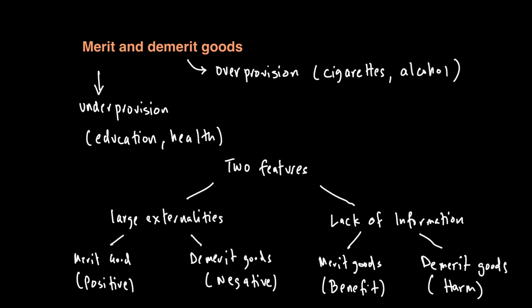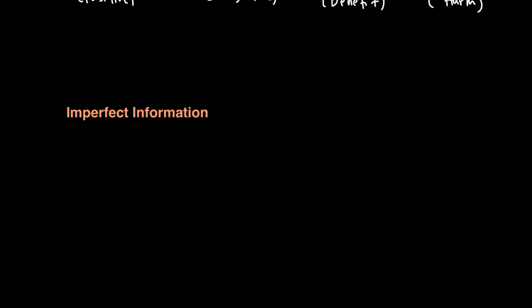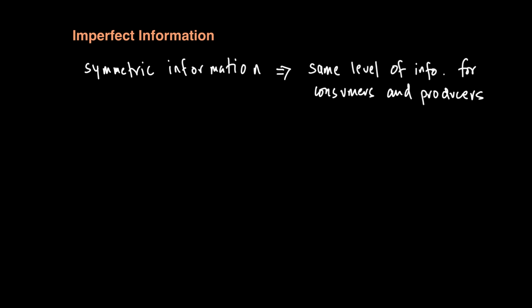The third kind of market failure we'd like to discuss is imperfect information. For markets to work properly, there needs to be perfect and symmetric information, which means consumers and producers have the same level of knowledge about the product and they know everything there is to know about them. In many cases, however, information may be asymmetric, which means producers know more than consumers, or incomplete or imperfect, which means that something is not known to consumers. In these situations, we have a market failure.